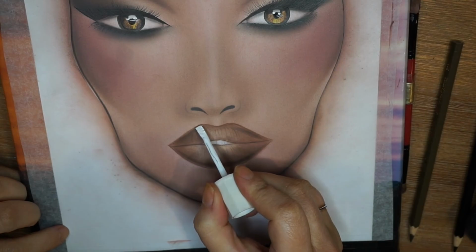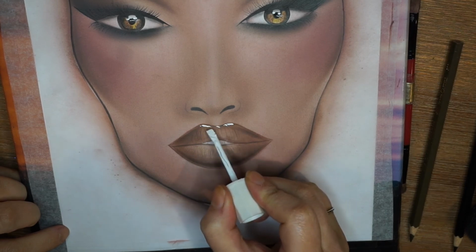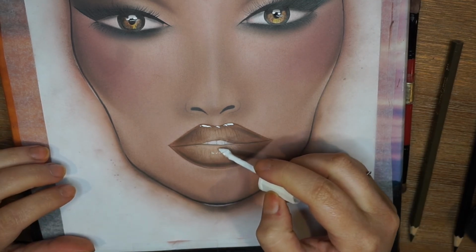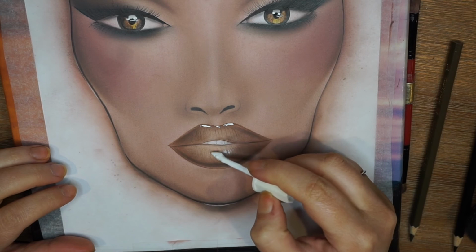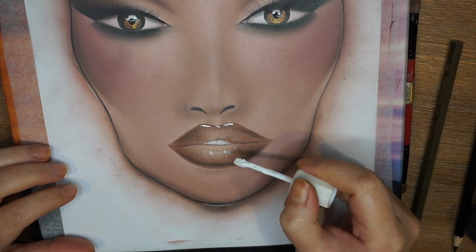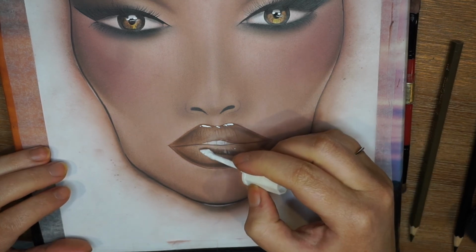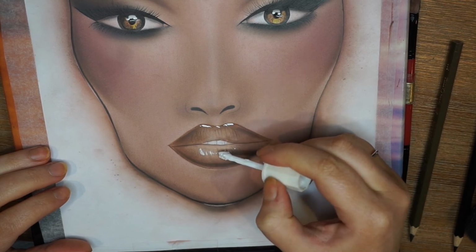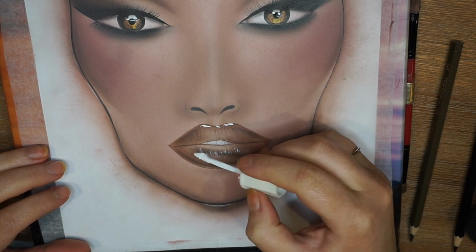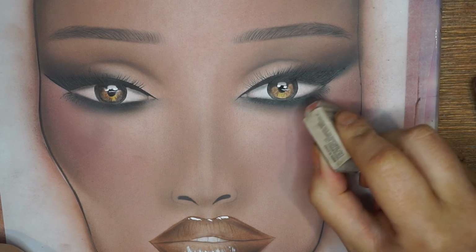And then for some gorgeous highlights on the lips, going in with my whiteout, and I like to start by doing the highlights on the top of the lip, and as you can see, I keep them flush just to the very top. And then on the bottom lip, as you can see, I'm doing short, very fine vertical strokes again. I just want to best emulate what a natural, very shiny lip gloss would look like, and I find that keeping the highlights on the very top of the lip line and doing short vertical strokes in the middle makes them look very lovely and highlighted.